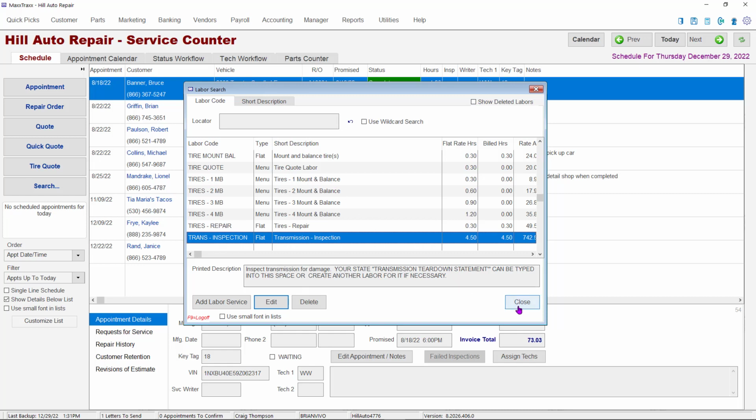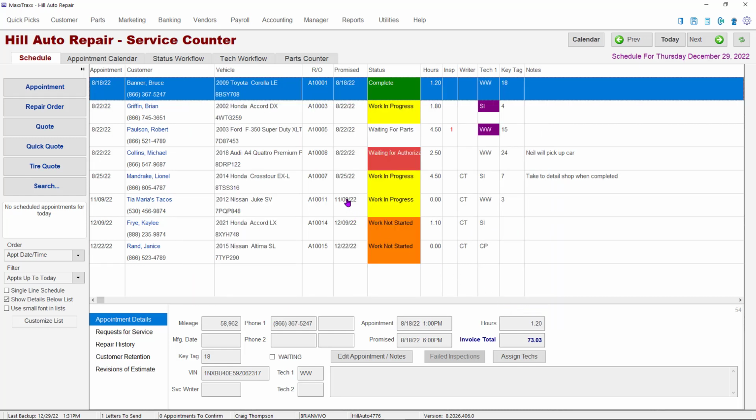The menu pricing options save time by not needing to calculate different labor and parts prices for a fixed price service. MaxxTraxx will do the calculating for you. First, we'll walk through creating a menu labor operation for an oil change, then add it to a repair order. You can set up a menu labor on the fly within a repair order, but for this video, we'll build the operation through the Manager dropdown.